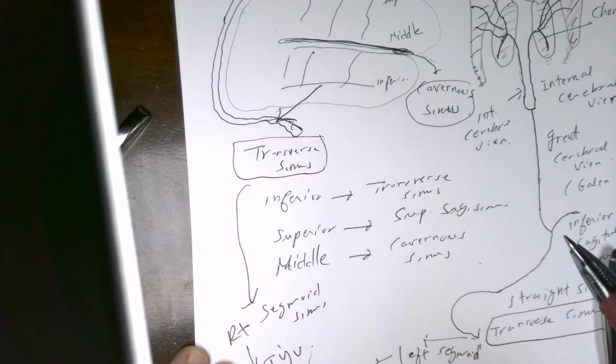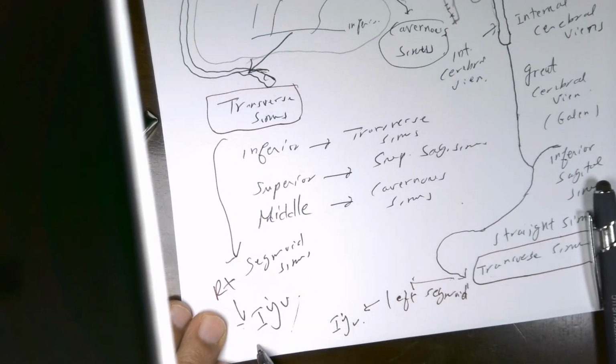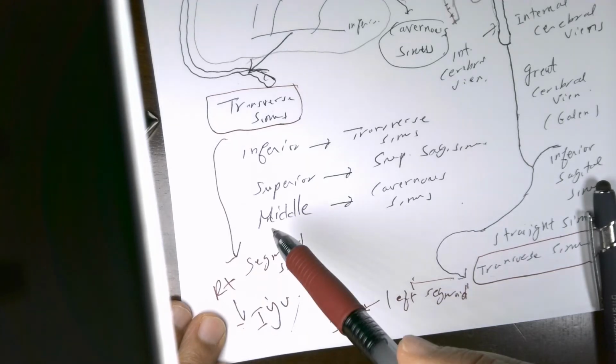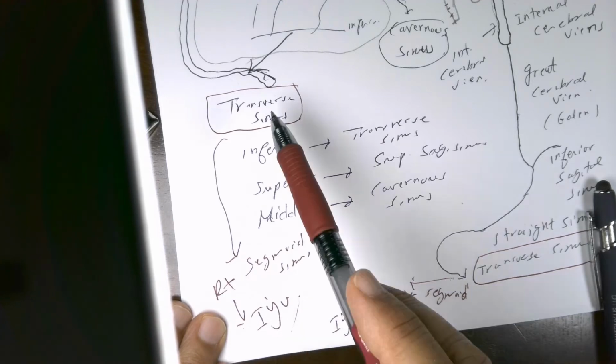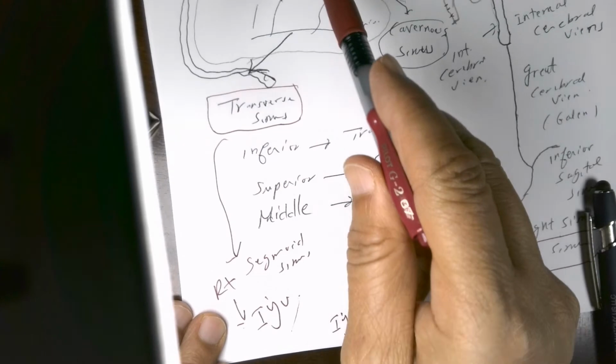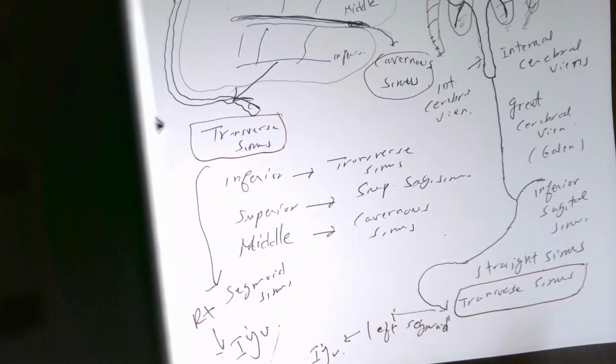If you go to the base of the skull and look at the jugular foramen, you might find the right jugular foramen is larger, because most of the time the right jugular foramen, or right internal jugular vein, is a continuation of the right sigmoid, which is coming from the superior sagittal sinus. Okay, so this is the venous drainage of the brain in short.